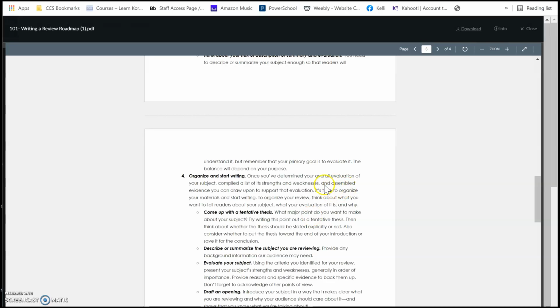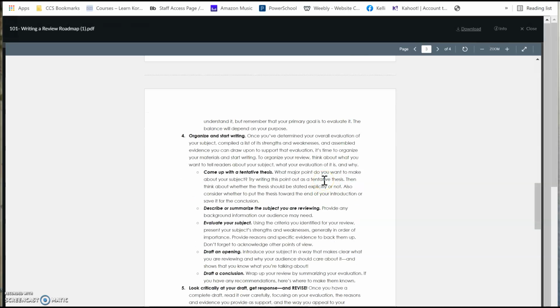Then you're going to describe or summarize the product you're reviewing. You don't just launch right in. You need to provide any background information that the audience may need. You want to evaluate your subject. You want to talk about that criteria that you have identified for your review, and you want to present that to your audience so that your reader knows exactly what you're going to be basing your evaluation on.